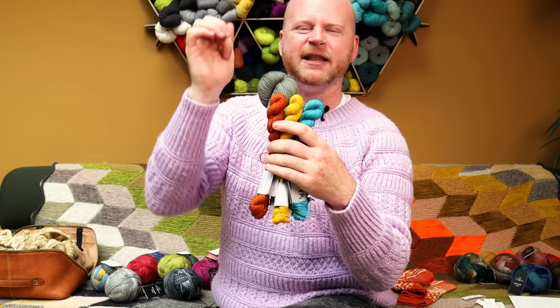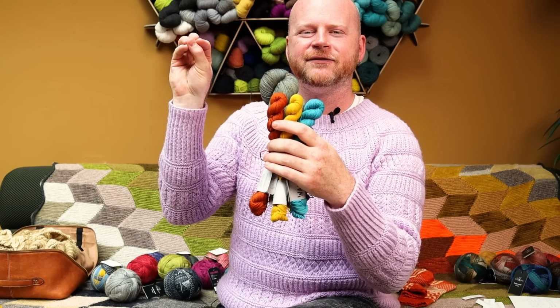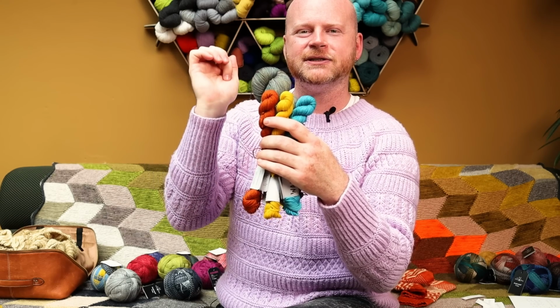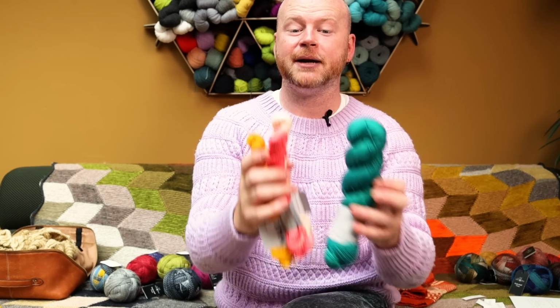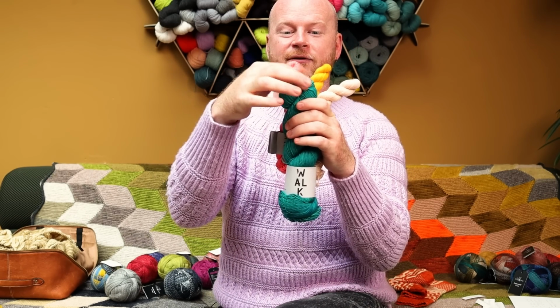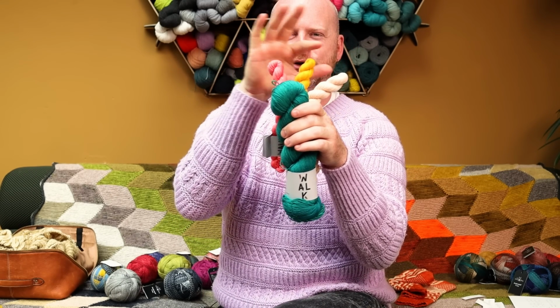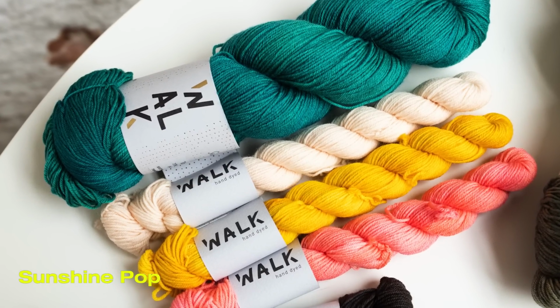So you could get lots of leftover sock yarns or your superwash shawl yarn leftovers. Use those little amounts for the color pops, and a full skein, 100 grams, for your main color. The Sunshine Pop is another really fun option for you that love really jewel-toned colors with some summery fresh pops. That's the Sunshine Pop palette.